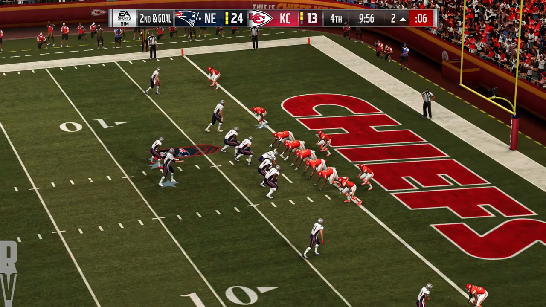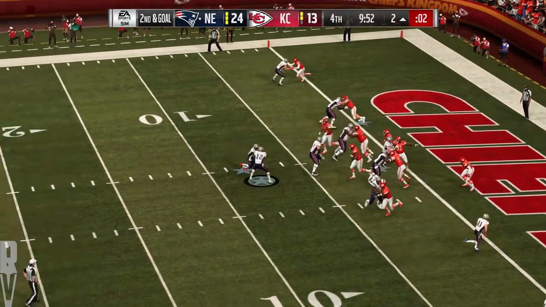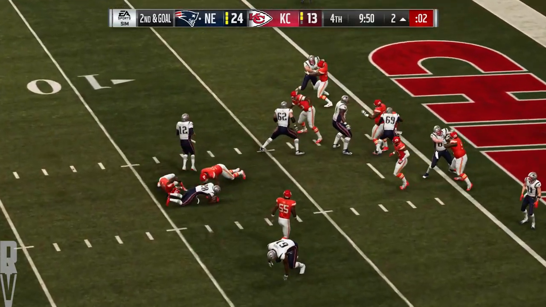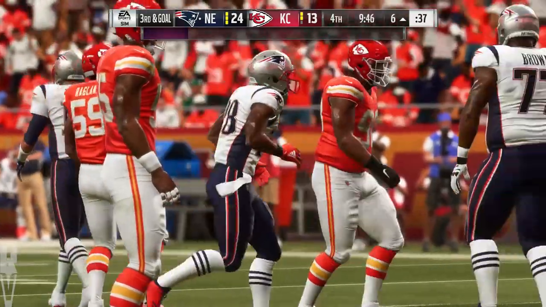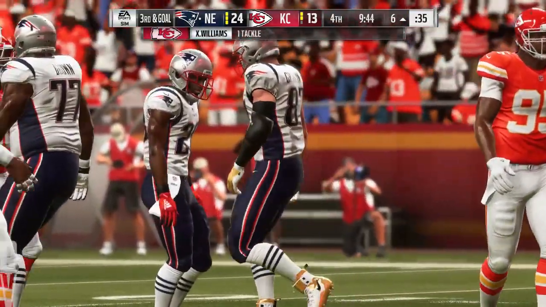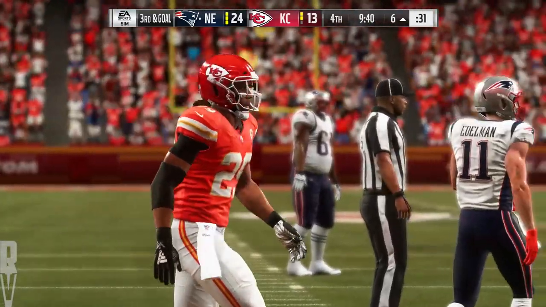2nd and goal, and they will try again from the 2-yard line. Yeah. They'll run. This is right. And forget about finding a lane. He barely had time to look up before he was planted in the backfield. That'll be a loss of 4 yards on the play. And that'll make it 3rd and goal.